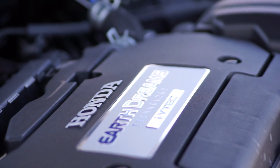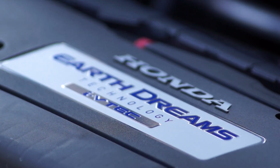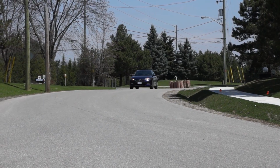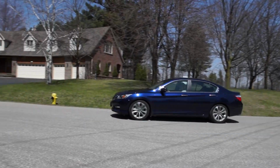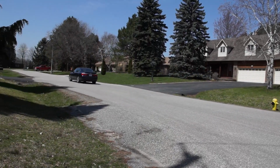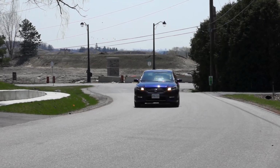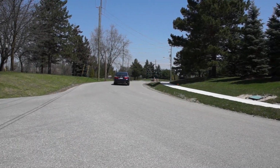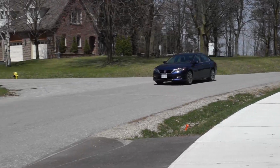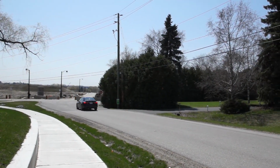The 2.4-liter direct injection 4-cylinder engine is the first of the Earth Dreams series and is as smooth as ready to spread butter. Rated at 185 horsepower and 181 pound-feet of torque, it's capable of decent performance, constituting the existence of the V6 unnecessary for most. From a standstill, the first 100 kilometers an hour are reached in 8.7 seconds, which is very good for a family sedan. Fuel economy is great, and the best part is that the Earth Dreams engine, despite it being bombarded with sophisticated technology, does not dream about premium unleaded.